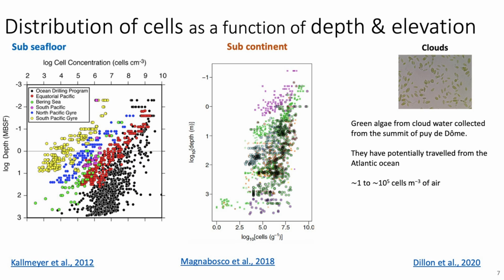It's probably, I would say, 100 micron or a couple of hundred micron for these green algae cells that were collected in the clouds that hit the top of the Puy de Dôme. There is an observatory there that is dedicated to some experiments and measuring the properties of the clouds. In particular, those are green algae, and their genetic characteristics show that they are not local ones, so it's not algae from the top of this volcano. They potentially come from the Atlantic Ocean, and not only from the coast. They are potentially from further away within the Atlantic Ocean. So that's a way to see that even in the atmosphere, there could actually be some life.